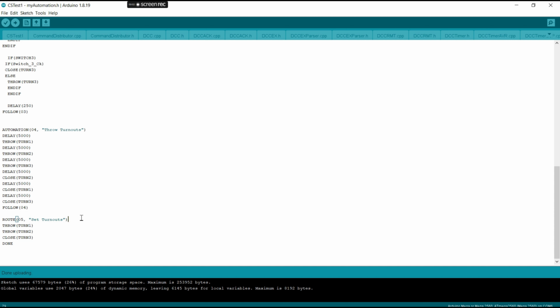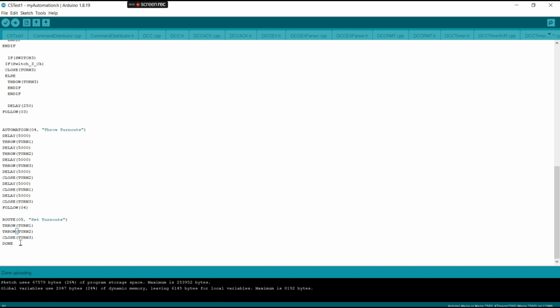The other part is a route. Again, this is going to have a button in Y throttle. It's number 5, and I've labeled it, again, set turnouts. You're giving it a name. When you push the button, it's going to throw turnout 1, throw turnout 2, and close turnout 3. And you might use routes in your switching yard. If you have predefined routes, you want to press one button and it sets all the routes to get your train from the main line to whatever switching line you want it to be.